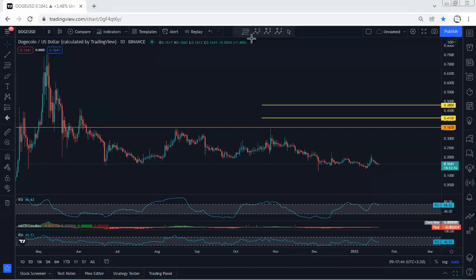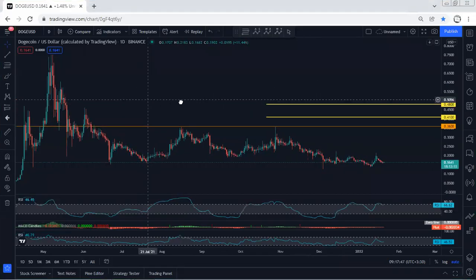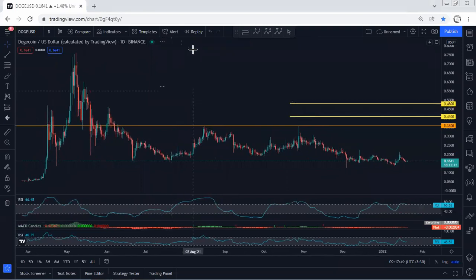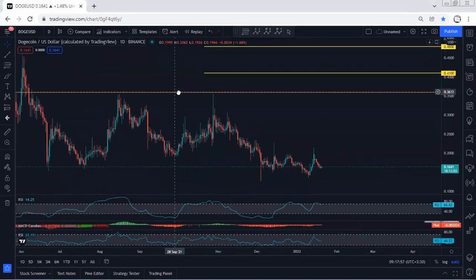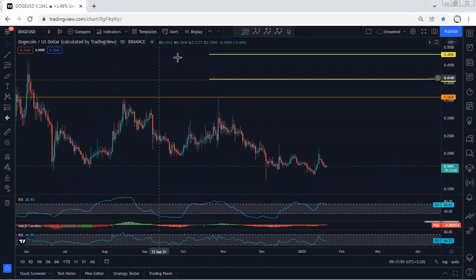We start with the chart. I just want to give a quick update. And as we can see, we are still within this correction. What we are looking for is buy. We're looking for the turning point. And we mentioned if we get any opportunity for buy, we'll take it.